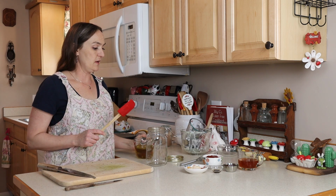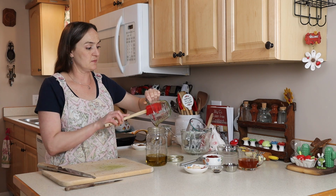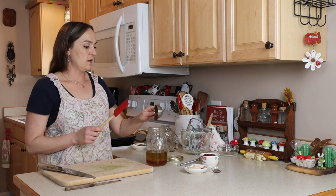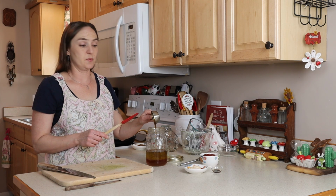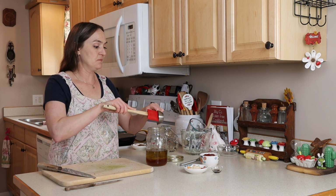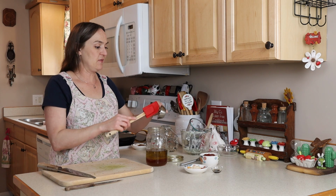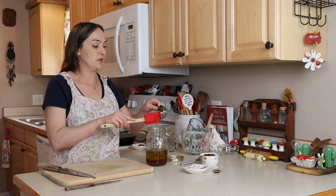So the first thing to go in is 1 cup of olive oil. If you have a different oil that you prefer, use that. And then I have a half a cup of red wine vinegar, 1/4 cup of honey. And I actually don't have a sugar equivalent to give to you. I've never made this salad dressing with sugar before. I've always just used honey. But I would say if you're going to use sugar, maybe just add in a little bit and see what you think. And then if it's not to your taste, add a little bit more. But I find the honey is easier to work with in a salad dressing because it seems to dissolve a lot better than sugar does.